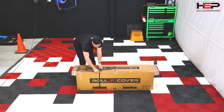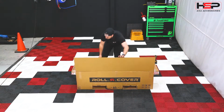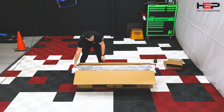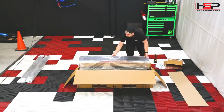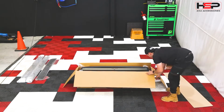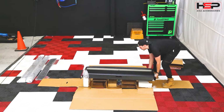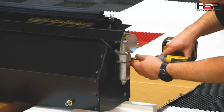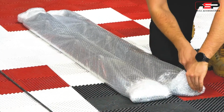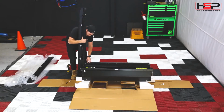Carefully cut box open and lay out the contents as shown. Lay the roller cover canister on its back, then remove the 4 side rail bolts. Carefully cut bubble wrap on the side rails and strip all clamps and the motor bolt.